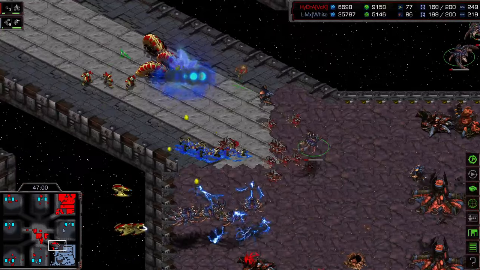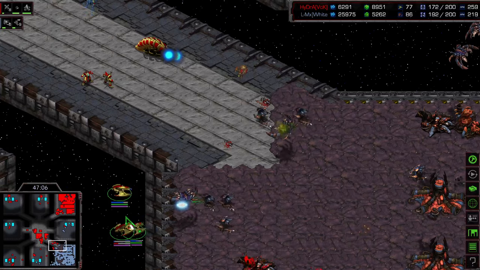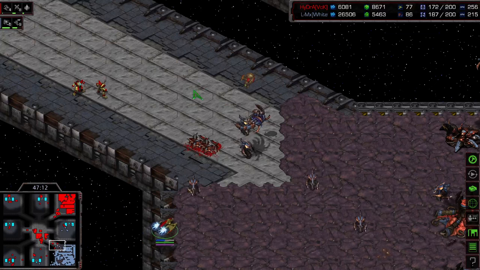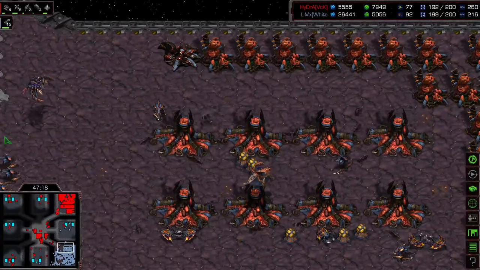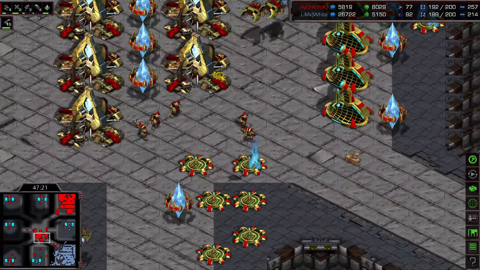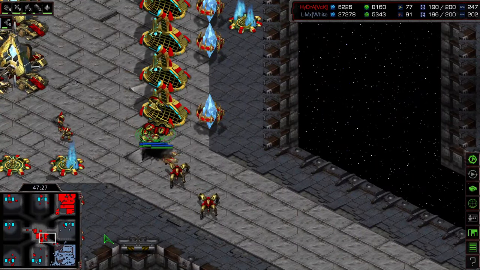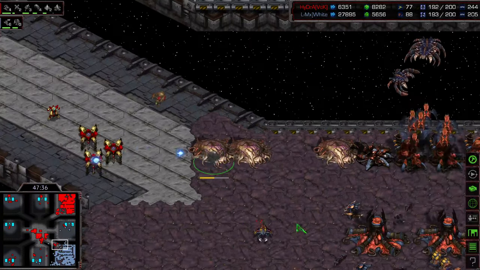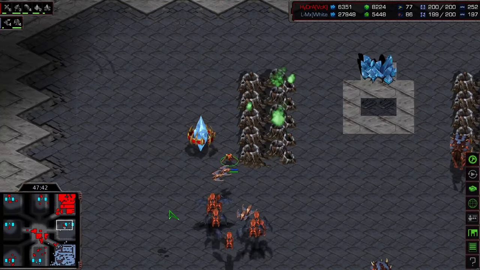So strong. Got the Corsairs in here now. I'd like to see some swarm or maybe some ultras get made. No ultralisks or anything. Comes another drop. Probe, I think.